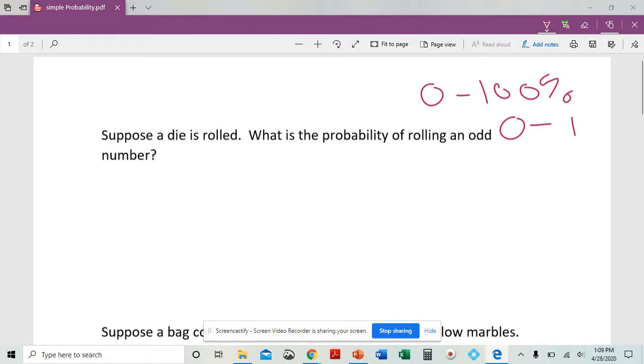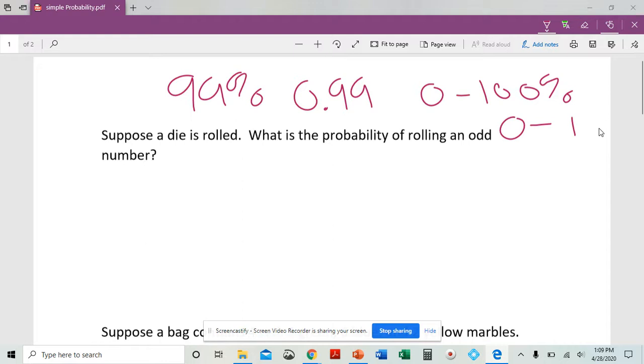So if we wanted 99%, we would represent that as 0.99. Right? And 100% would be represented as 1. So just remember that the probability is going to be a percentage between 0 and 100%. If it's a number, it's going to be between 0 and 1. Now, occasionally they're going to want you to leave it in fraction form, which is the ratio, because probability is just a ratio of what's going to happen compared to what could happen.